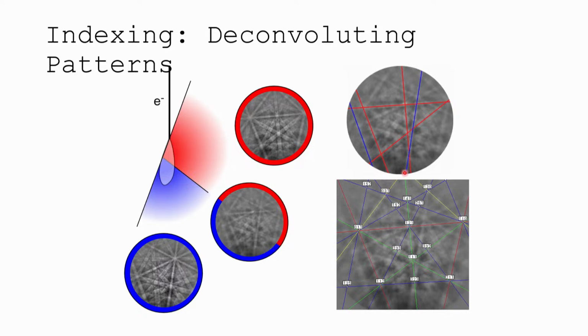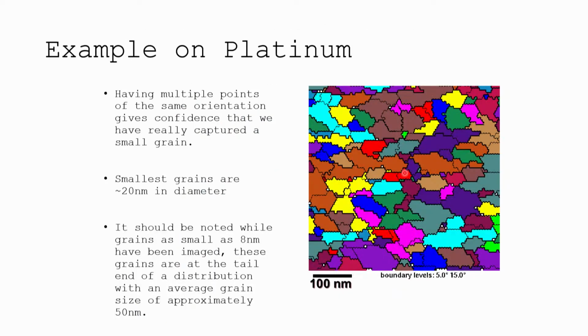orientation, okay? Here's an example where there's an average grain size of about 70 nanometers, as I recall. I'm looking, it says here 50 nanometers. So about a 50 nanometer average grain size. Some grains were as small as 20 nanometers. You can see the 100 nanometer scale bar. This is platinum. Platinum diffracts really nicely, a really good diffractor. This was on a deposited film, a sputtered film of platinum, so you didn't have to do any specimen preparation. You didn't have any of those problems of dislocations and stuff you had to worry about. So this is kind of running downhill with the wind at your back, as easy as possible. Yeah, you can get some pretty nice diffraction on really tiny little grains, right?